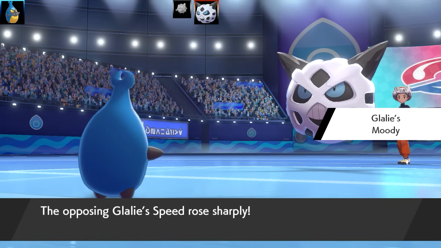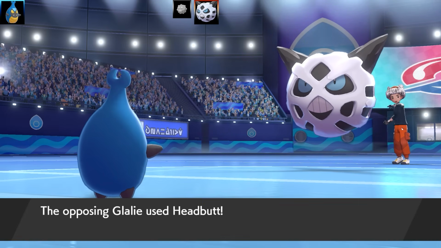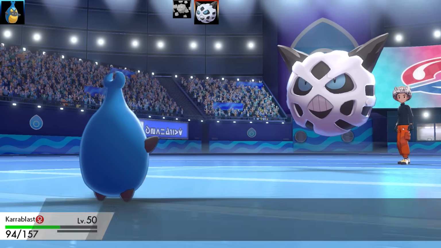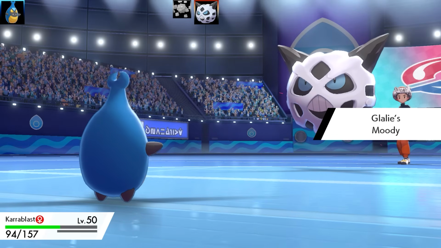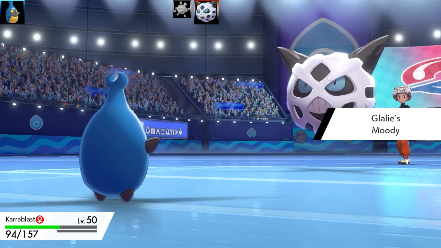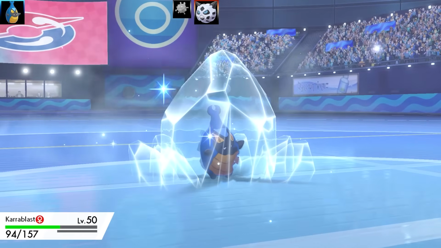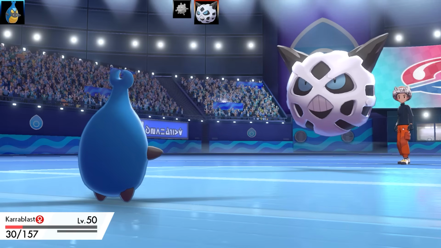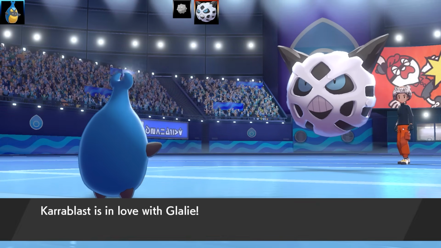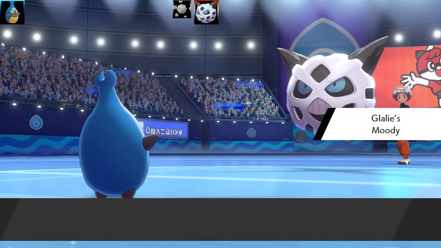So Glalie's going to get a Moody boost here, and a Moody rise and boost. And here comes Headbutt number 2, and Headbutt number 2 is also going to flinch me. Like 30% chance on Headbutt, it just seems like it's way more than 30%. I don't know. Whenever someone uses Headbutt against me, I always seem to get flinched. So Glalie's going to also have Frost Breath on there, which is pretty smart because obviously you ignore all the special attack drops because there's always a crit run. So Carablast had a chance there to get a Mega Horn off, and he got infatuated by the Glalie again.